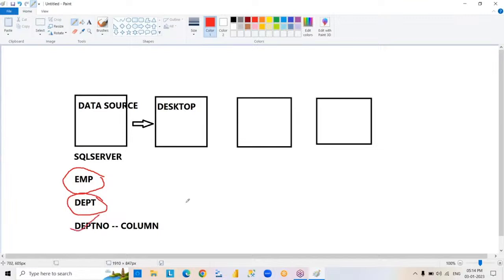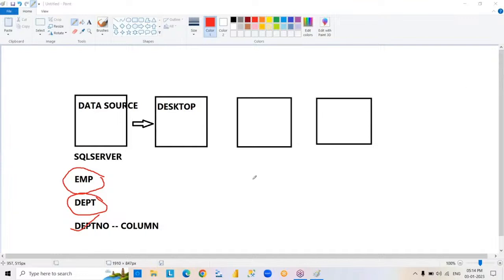What is the common column we have in these tables? Department number. So here the important point is, if you are working with these two tables individually, a lot of burden will be there. Suppose you have two tables and you are going to work with two different scenarios, the number of operations will be more and even the burden on our server will be more.